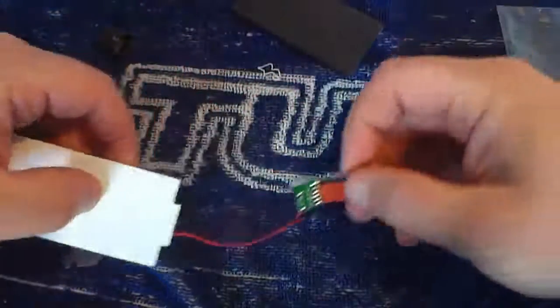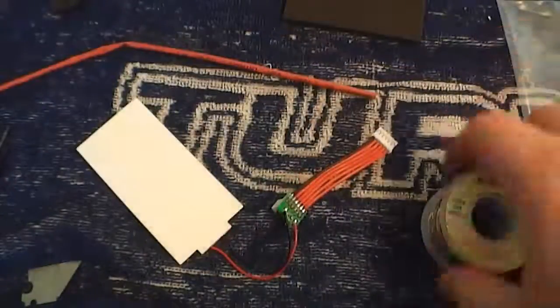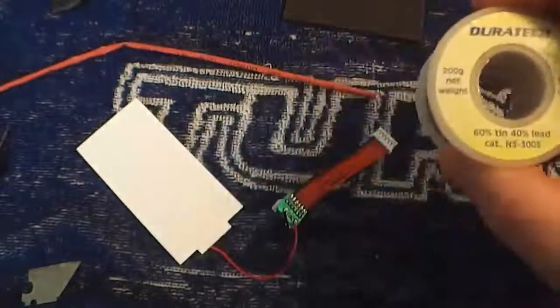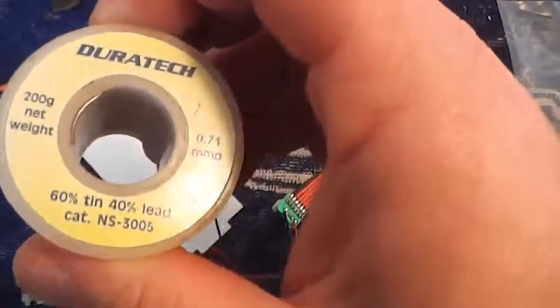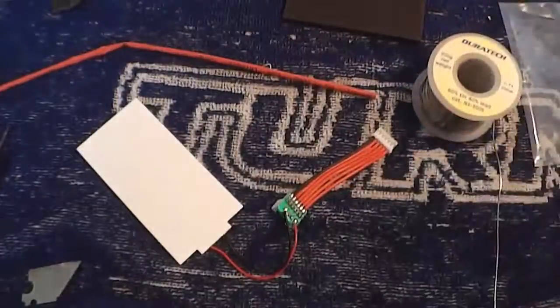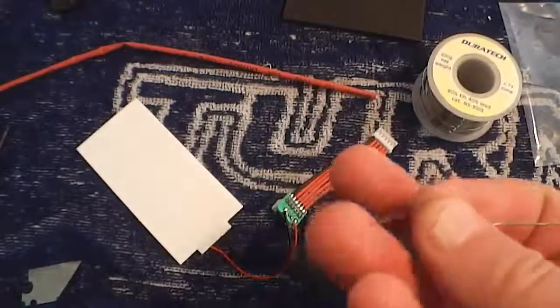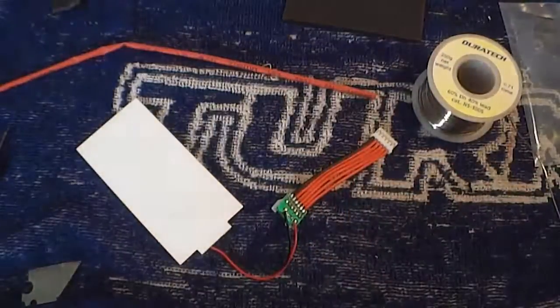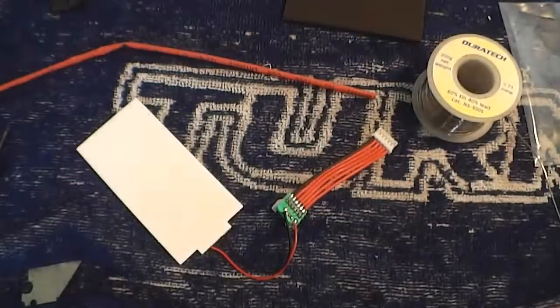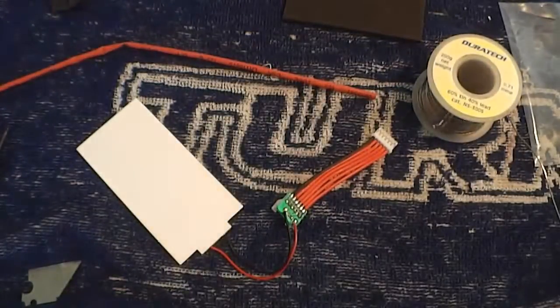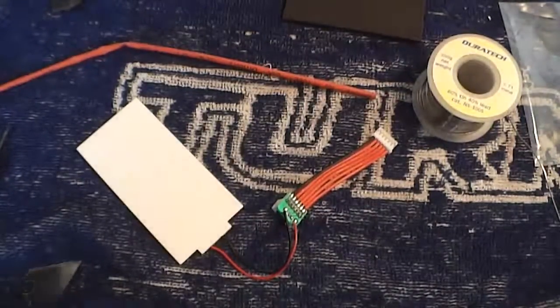So what we want to do is carefully turn it over. I'll just get it over this way because I'm left-handed, so I'm going to be using my soldering iron in my left hand. We're going to need some solder—I'm just using 60/40 lead-tin: 60% tin, 40% lead. If you want an easier job to work with, you can use 63% tin, 37% lead. It seems to work a lot better.